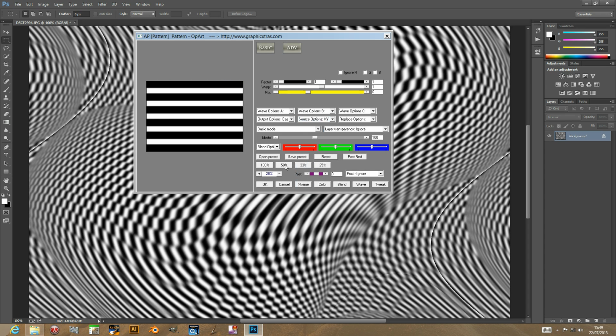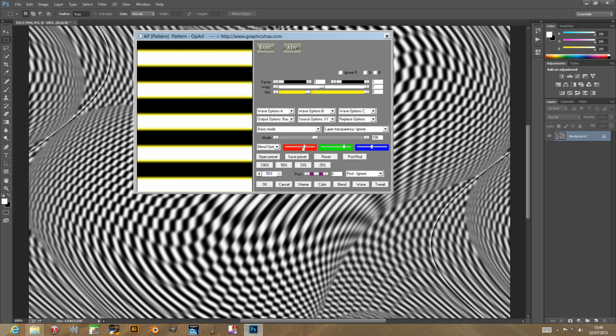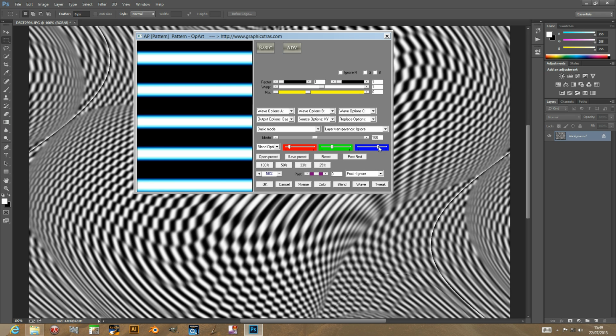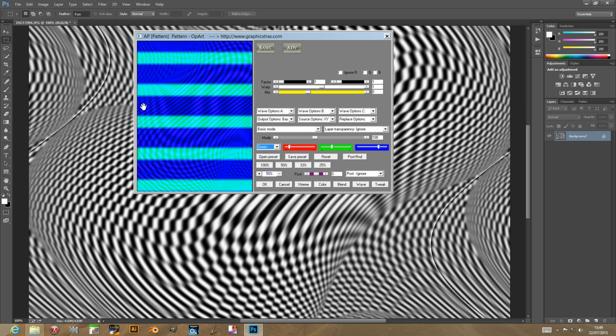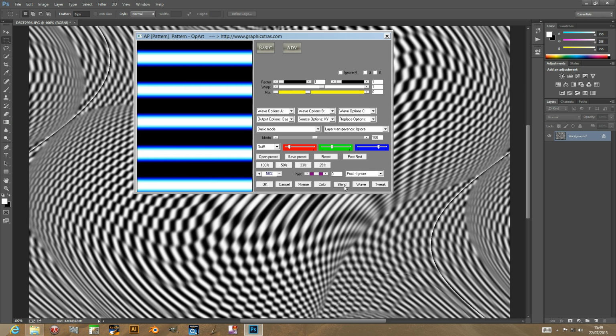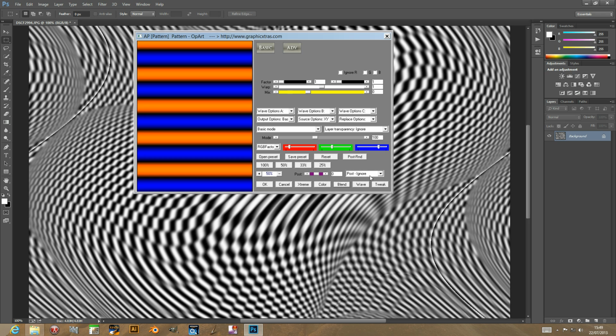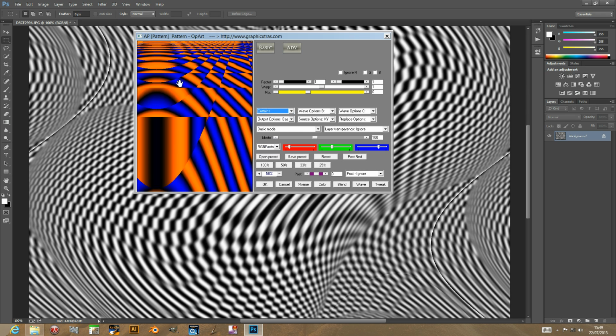Just going to reset that now, set that back to 50%. You can also modify the color, so if you want a sort of red design, just do that, or you can use different blends, so that it blends in with the underlying image, so you maybe create more blue or gradient effects. Anyway, it's a very good way of creating very abstract designs.